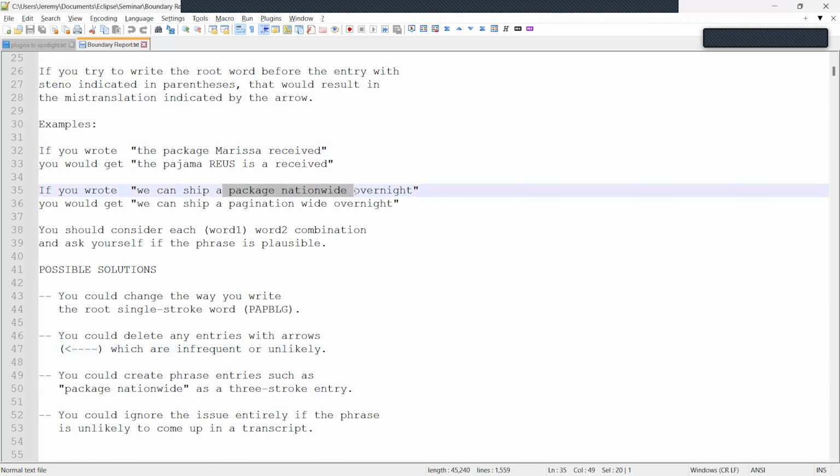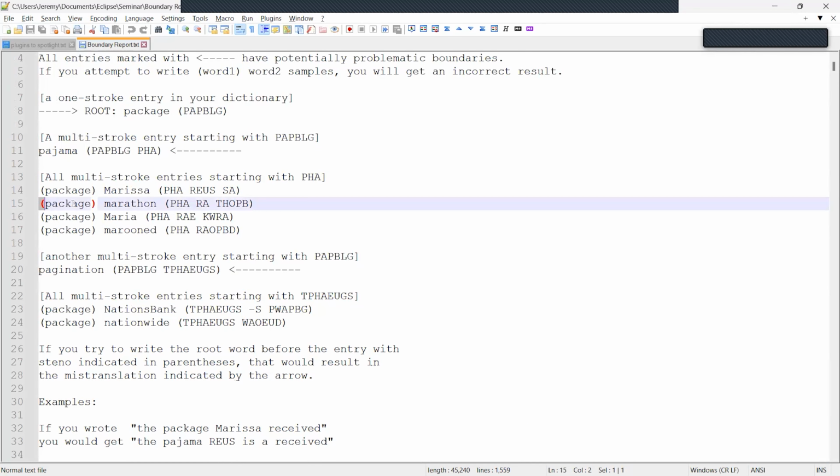Now, the thing is, if you take that approach, which, by the way, is the approach most people take when they're resolving boundary problems in their dictionary, which is how dictionaries get up to 200,000 and 300,000 words, because if you glob every single boundary problem as a phrase, it's going to be a decades-long project of making your dictionary enormous and not necessarily that much better at translating. And the other thing is, honestly, you could ignore it entirely. If the phrase is very unlikely to appear, you could say, you know what, I'm never going to try to write that. That's just never going to happen. For example, package marathon. I'm having trouble even coming up with a sentence that would have the word package right next to the word marathon. So that one you probably didn't need to worry about.